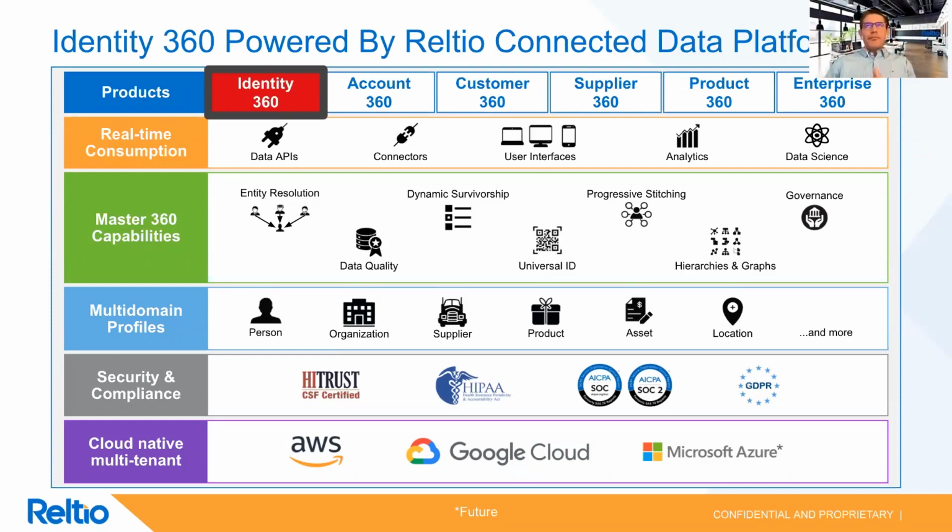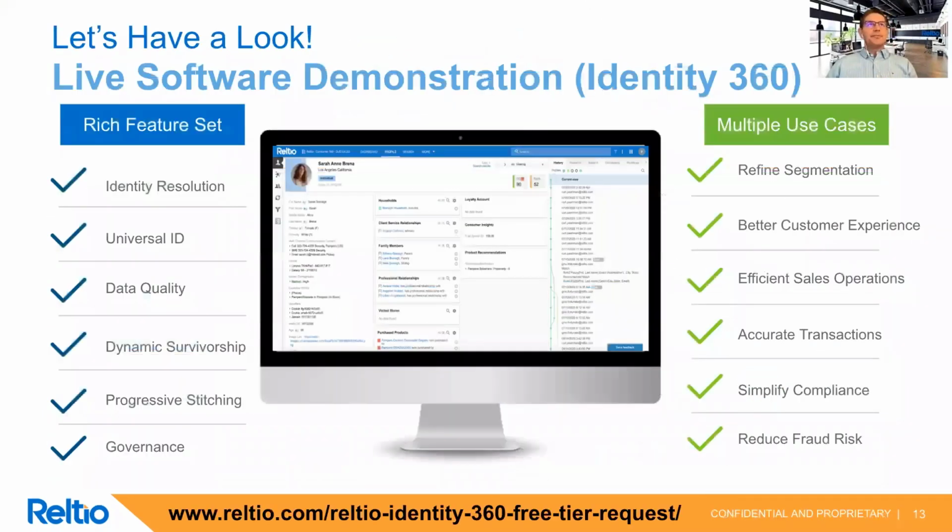And then lastly, the platform itself, in this world, is known as a multi-domain platform. In other words, what that means is the ability to manage information about lots of different subject areas. So Reltio Identity 360 itself is just focused on person data, but the ability to manage organizations and suppliers and products and assets and so on is built into this platform right as a foundational capability with a very flexible data model. So as you enjoy the Reltio Identity 360 solution, just know that under the covers is an extremely powerful platform that's actually serving up these capabilities.